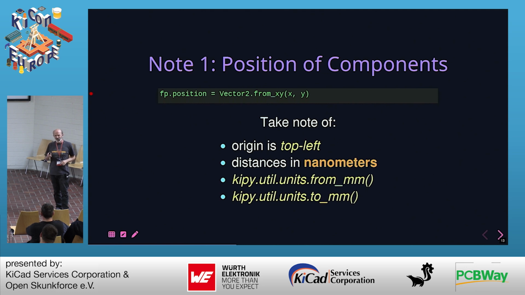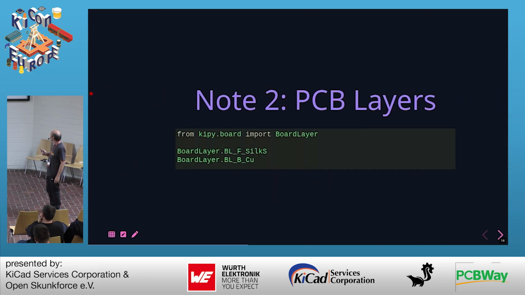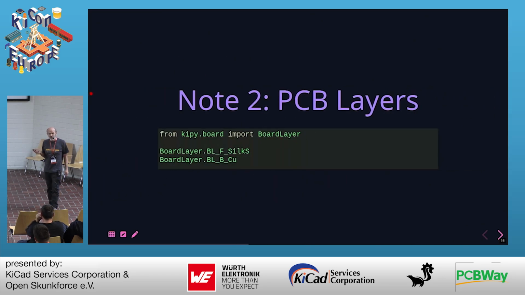Okay. I know in the new KiCad you can save it in your options, but it's still going to be in reverse in your API queries. So that's just a little bit confusing in the beginning, but you get used to it. Also, the measurements are in nanometers, so if you want to use different units, you have to do a conversion. There is built-in conversion for millimeters if you want to use millimeters.